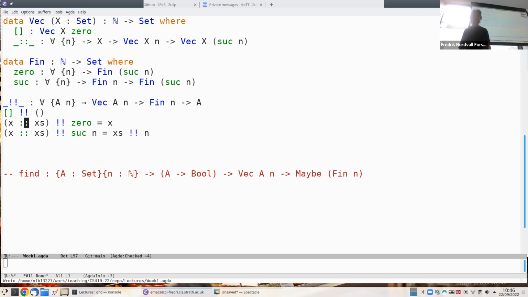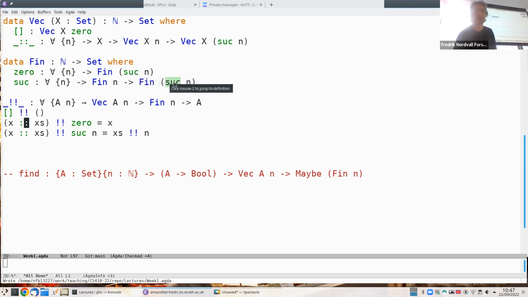So what Agda's literally doing is trying to split fin 0 into constructor possibilities. So I go and look at the definition of fin, and I see that there's a constructor that makes fin when its index is a suck, but suck is not 0.